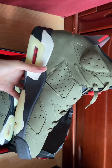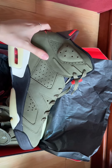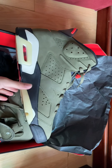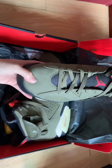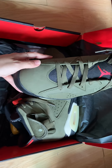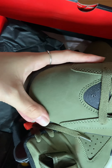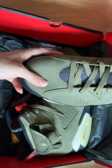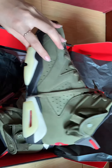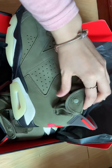It's the army green color. You can see the green colors, and we just check this shoe box material. The material is gold material — if you press on it, it will change color, so that means it's good quality material. On another side, it has so many air holes, and there's one small pocket.